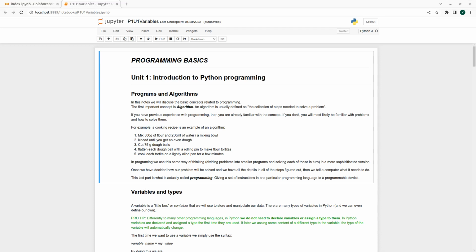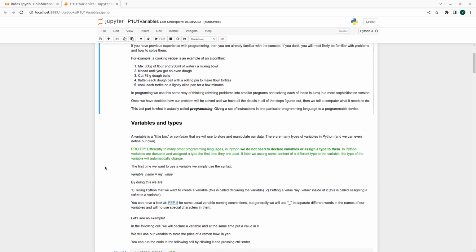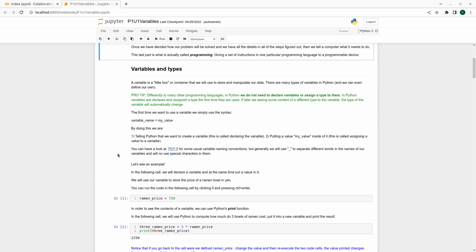So you may be saying or thinking, Iago, you have been speaking for a while now and I still have not seen any code whatsoever. Is this really a programming course? And yes, it is. And now we are about to see our first Python code and our first real programming concept. And the first programming concept that we are going to be seeing is the concept of a variable.